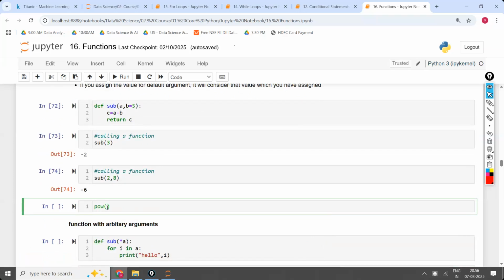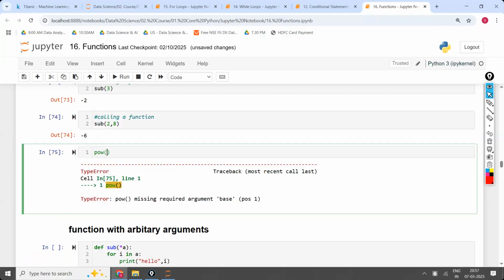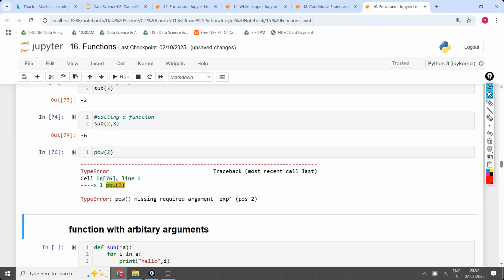So here, how many do I have to provide minimum? Compulsory, you have to provide compulsorily. Default, your choice. You may provide, you may not provide. 2 is the minimum guarantee. Compulsory arguments you have to give. If you don't, it will throw the error. If you give only one also, it will throw the error, because 2 compulsory arguments are there. How many compulsory arguments are there? That many arguments you have to give compulsorily while calling. Default arguments, your choice. You may give, you may not give.